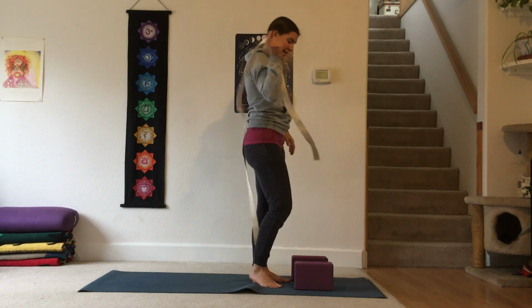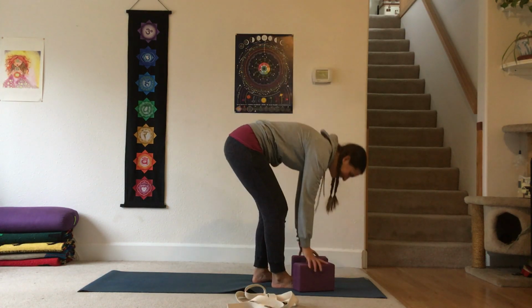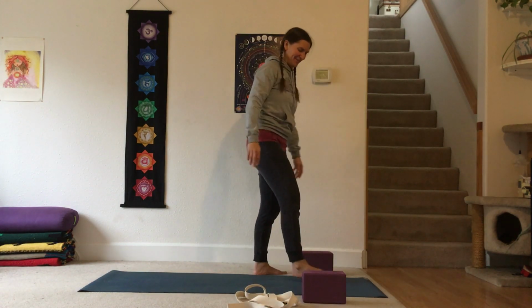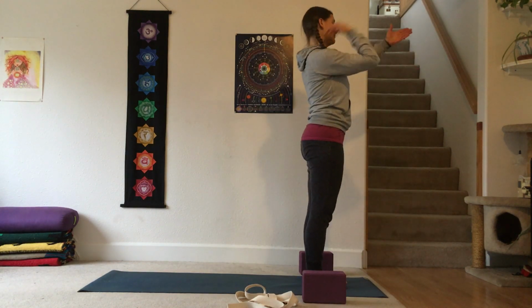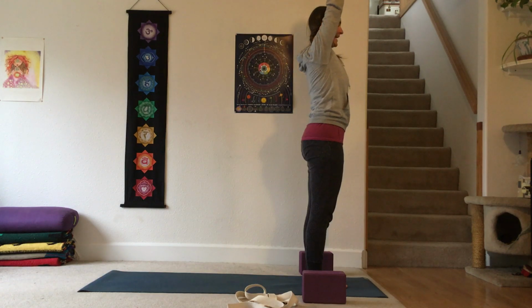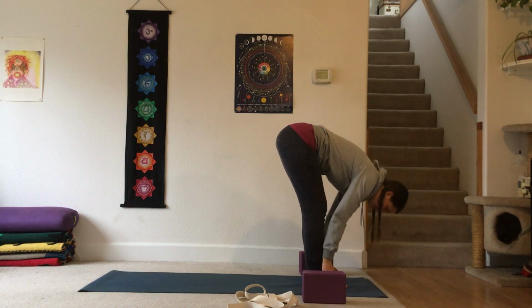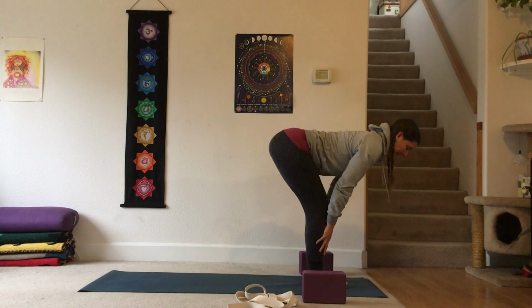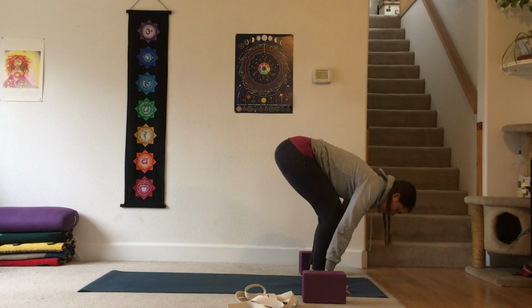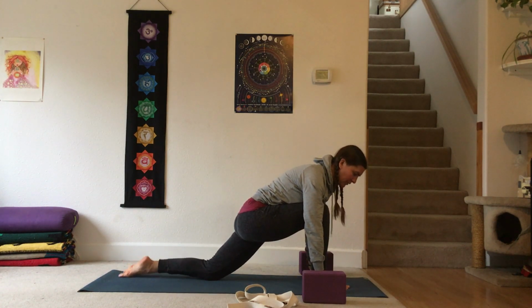So having that strap, standing at the top of your mat. Inhale, reach the arms forward and up. Keep those upper trapezius sliding down. Exhale, fold in. Inhale and reach the chest forward. Now, bend your knees and plant your hands and step your left foot way, way back. Bring the knee down and uncurl the toes.